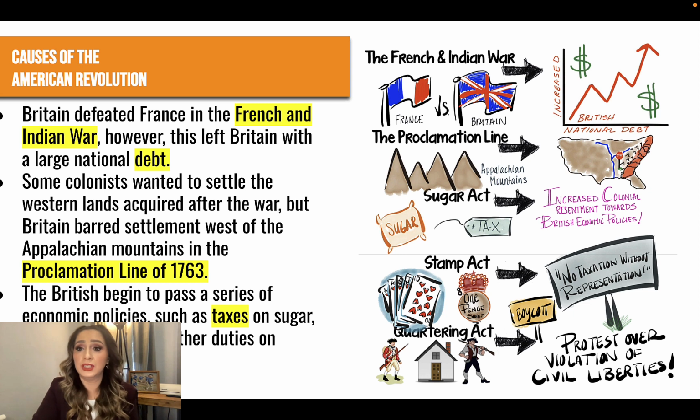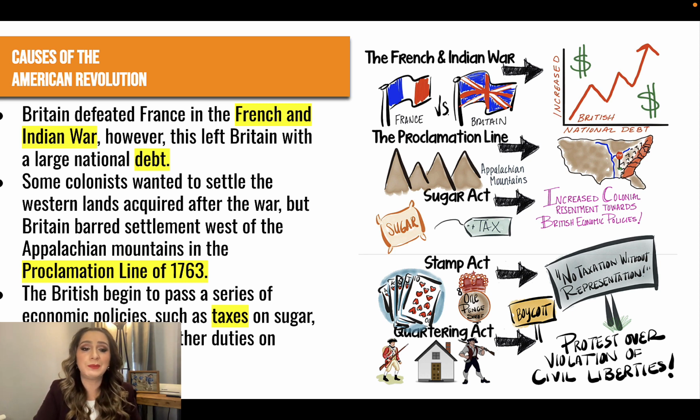After the war, some of the colonists wanted to move into those western lands that they had acquired after the French and Indian War. The problem was there was a lot of Native Americans still there, obviously. They didn't leave, France left. That caused a lot of fighting with the colonists, and Britain said, hey, we don't want to waste any more money defending you now against the Native Americans living there. And so what they did is they passed the Proclamation Line. Parliament said you are barred or prohibited, not allowed, to cross the Appalachian Mountains into that western land. Of course, this angered the colonists.